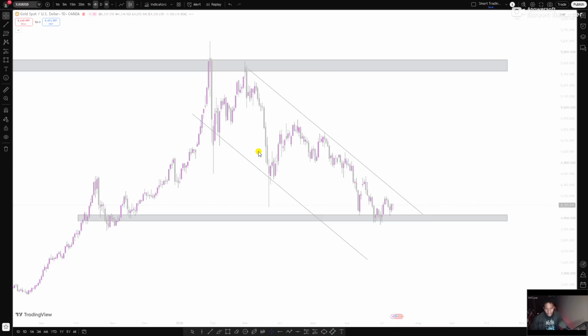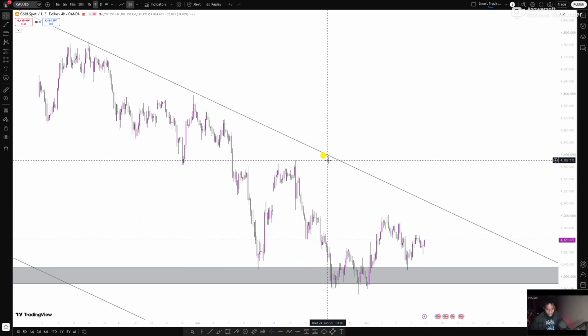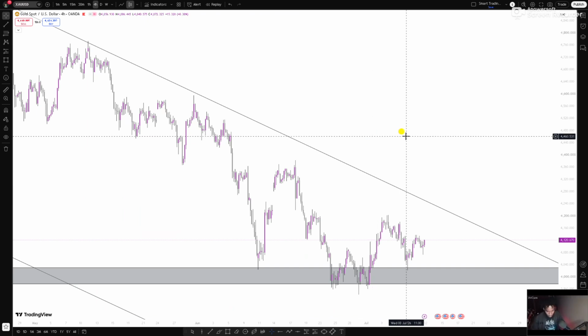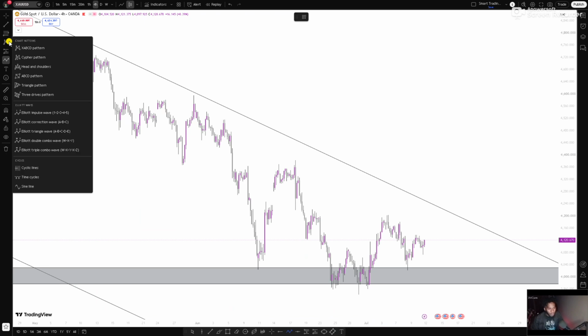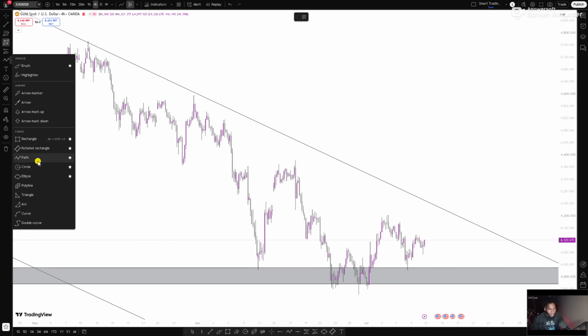So from here, what I would like to do is jump on a lower time frame, which is our 4-hour time frame. So without me going anywhere, without me getting far, okay, this is what I'm seeing on the 4-hour time frame on gold. What am I seeing?